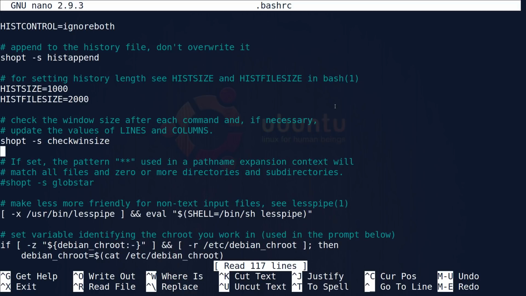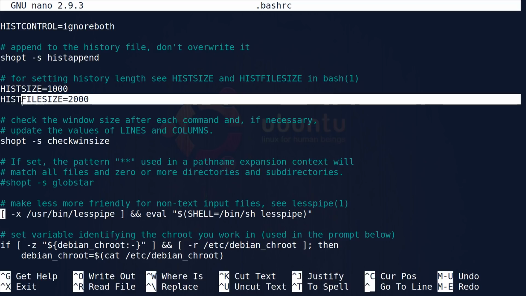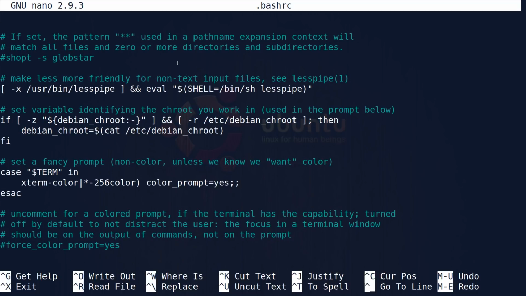So right up here, something that you might find interesting is a command to set a variable in the environment that tells the part of the shell that keeps track of your history how many commands to do. It'll do 1,000 lines. It sets an absolute size to the history file right there. You can change that if you want to, if that's important to you.